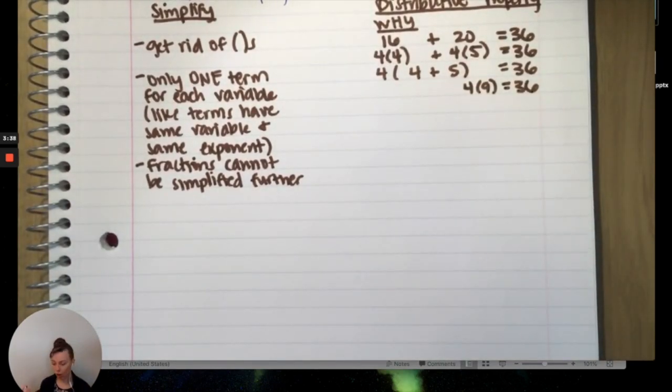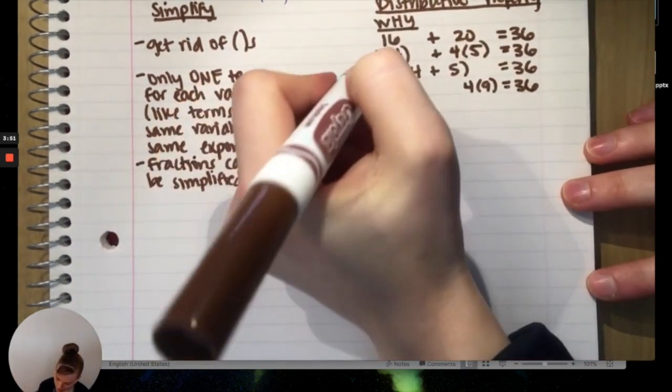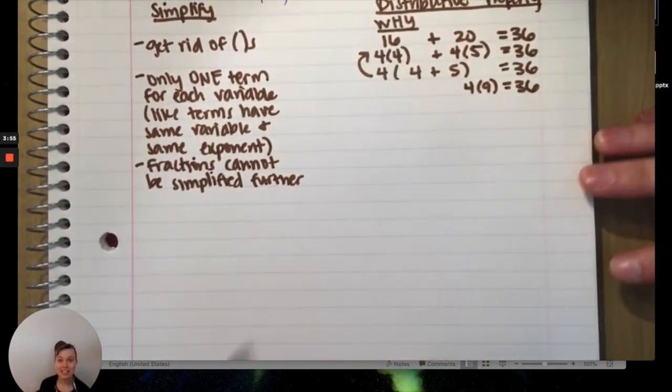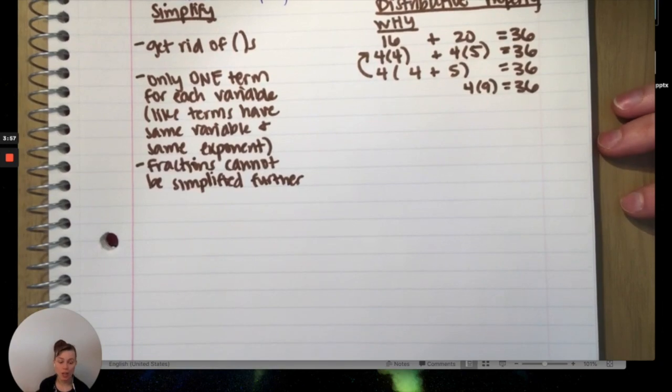So I can write all 4 of these equations. They're the exact same thing. It equals 36. I had the 16 and the 20. I've just rewritten the left-hand side to make it look special. The distributive property is what changes this third line into the second line. That's the distributive property.